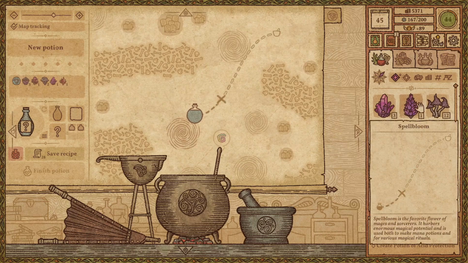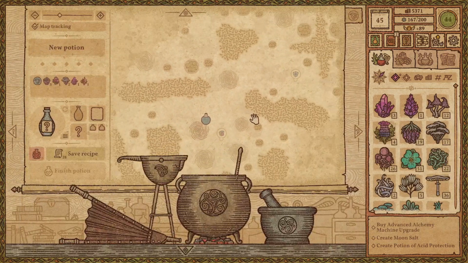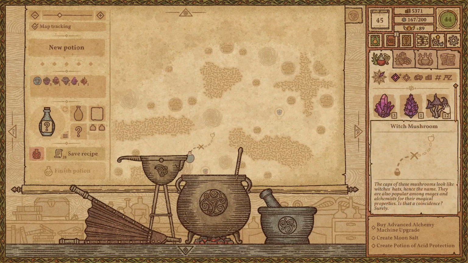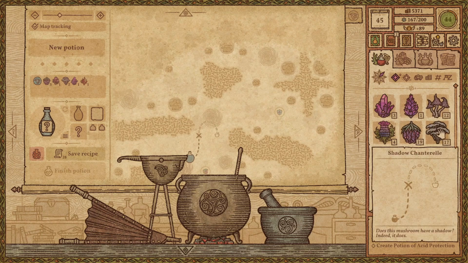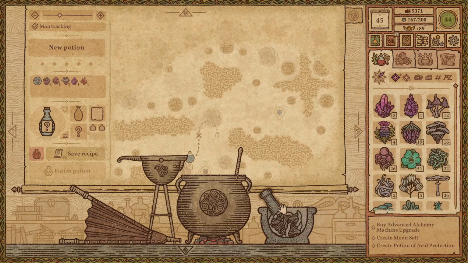Okay, now we are gonna move. Oops, I'm sorry. Now we're gonna move. Do-do-do. I guess this way. I don't want to use those witches' mushrooms, though. I don't have a lot of them. I'd rather use a Shadow Chanterelle. Oh, yeah. All right, so that's. Oh, why did I just go through the whole damn thing? That was stupid.